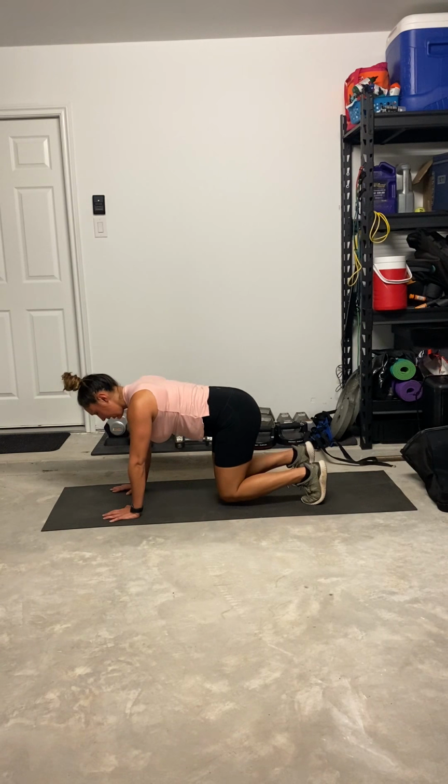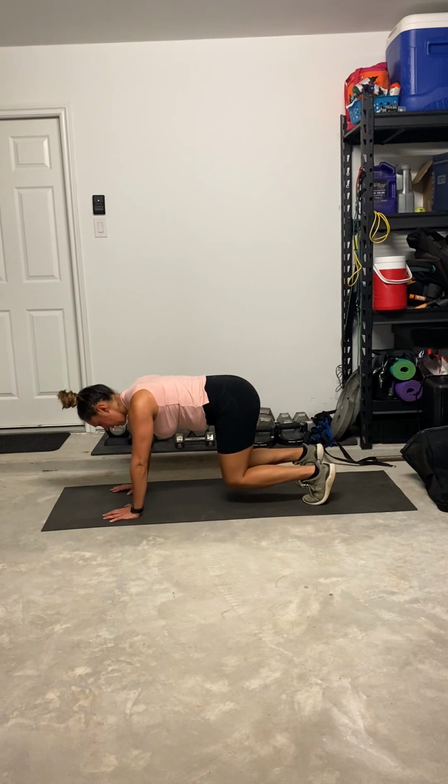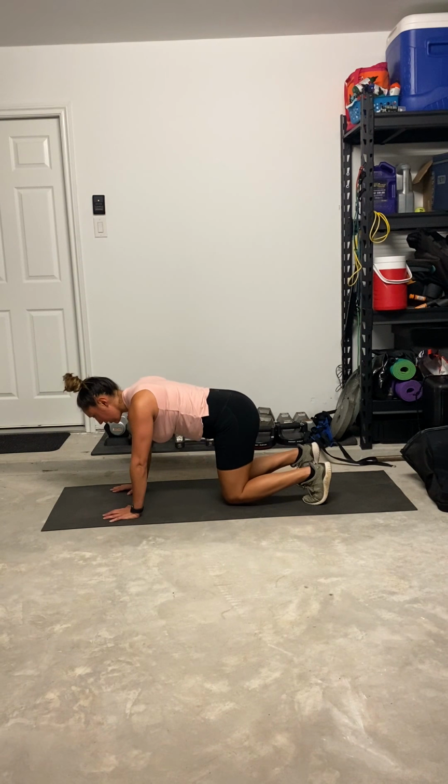And we're going hover and tap. Hover and tap. If you've just been hovering, just keep hovering. Good. And tap. Good job. Keep going. Core nice and tight. And tap. Very good. Keep going. Breathe. Have control of things. Inhale and exhale.